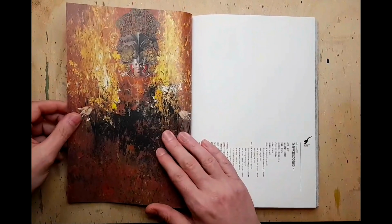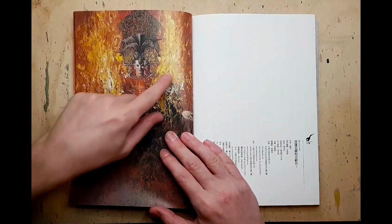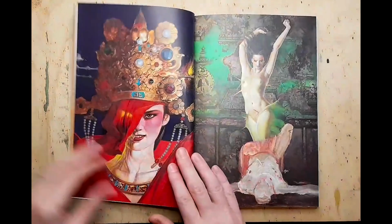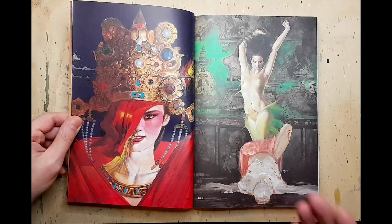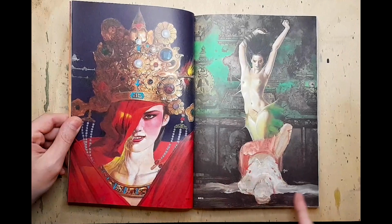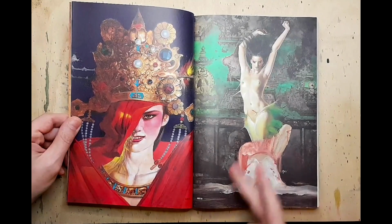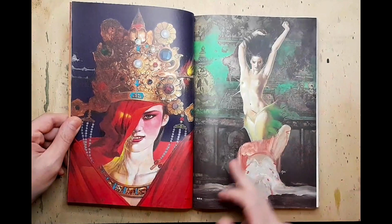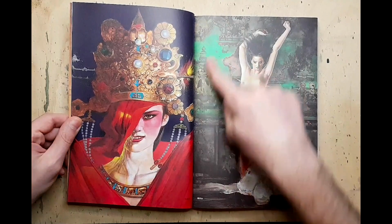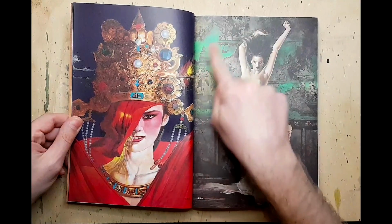So I'm going to look at some more of his paintings. I love that they included some of these in here. See the brush strokes, the application of media. The difference between this figure and this figure here. I don't know where your head would have to be to decide to paint this like this and this like that. And I don't know what the storyline is. To me, it looks like maybe this is something that was possessed and the spirit is coming out of it, or something like a shell or a husk. And then this kind of map in the background, like a Ming dynasty, or Qing dynasty rather, painting.